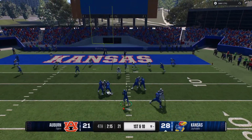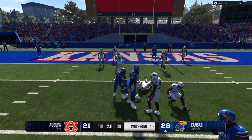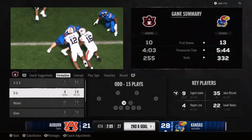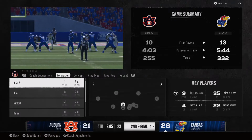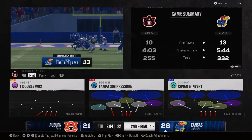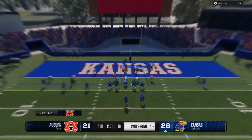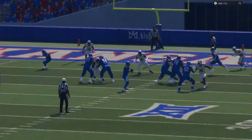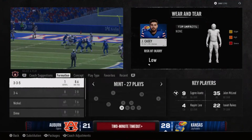They'll throw it on first down. He caught it, and he was thinking 6, but that D knocks him down at the 2. This offense is not letting up, guys. They've got a lead here late, and they are still taking shots. They're still looking for explosive plays. This defense just has not had an answer here all game long. We've reached the 2-minute warning, and this offense is trying to milk this clock and keep time on their side.